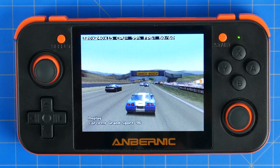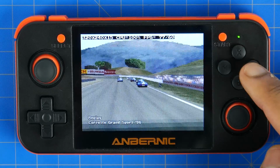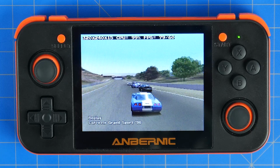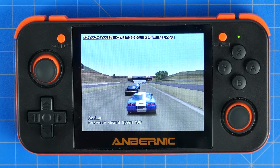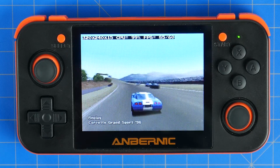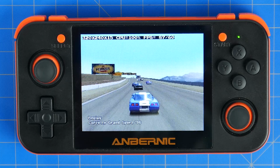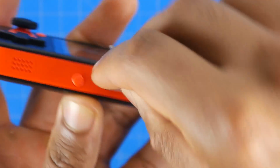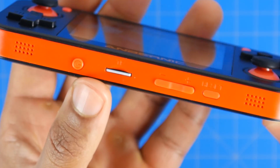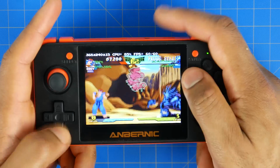We have a JZ4770 CPU, which is a single core processor clocked in at 1 gigahertz. We have 512 megabytes of DDR2 memory, as well as 16 gigabytes of internal storage, since there is an internal SD card, in addition to the built-in external SD card slot that's located at the bottom of the device. And we also have a built-in 2500 milliamp hour battery.